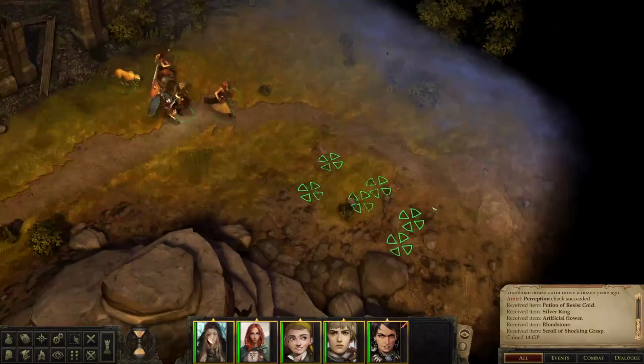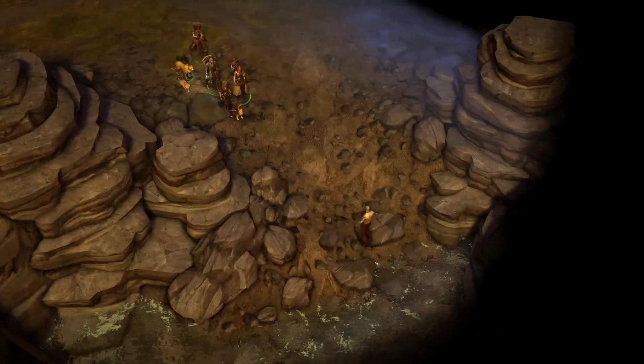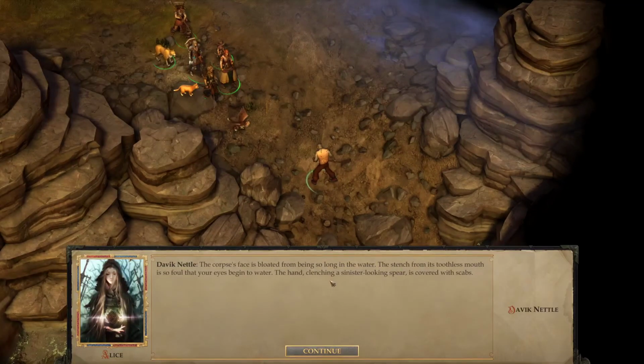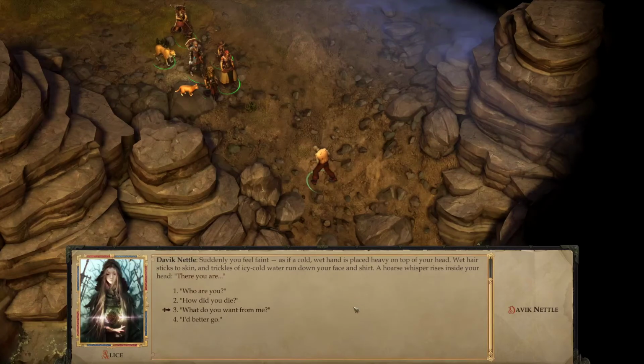But the main reason for coming here is down here, which is Davik Nettle. Or should I say his corpse, which has stumbled out of the river. He's sort of a zombie living in the river. Cool. And he's holding a spear. Yes. But somehow he's able to curse us. So we can feel him having some sort of effect on us, which is not very pleasant.